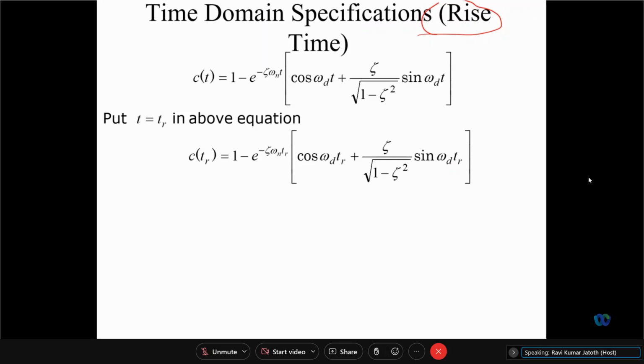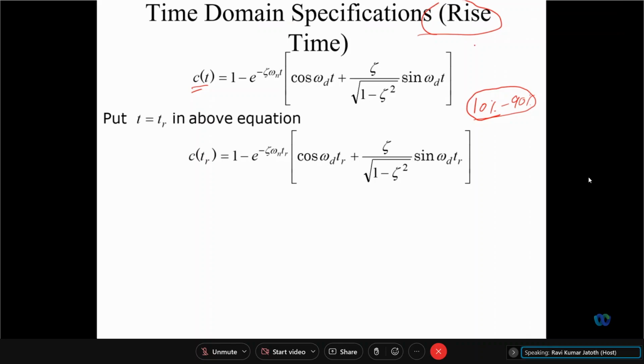Generally we can take rise time as the time taken for the response to reach 100% of its final value. For underdamped system, 10% to 90% of its final value. So then to get a derivation, what should we do? Tell me any one of you quickly. For the underdamped system, the time taken for the response to reach 10% to 90% of its final value. So then what we want is C of TR, where TR means rise time. At 10%, what is the time is what we have to get, and at 90% what is the time we have to get. Then we subtract the 10% time from the 90% time. Then we get rise time. Is it not?